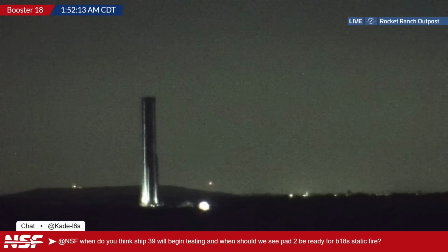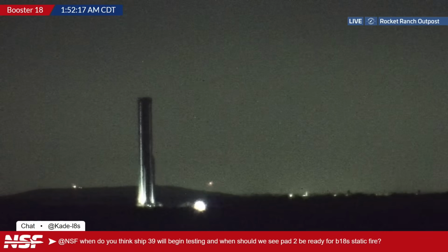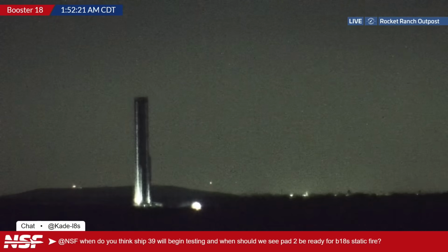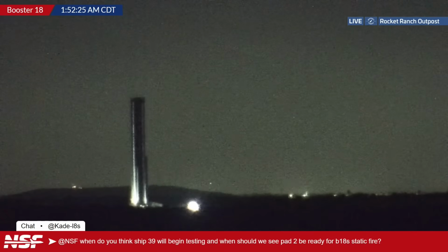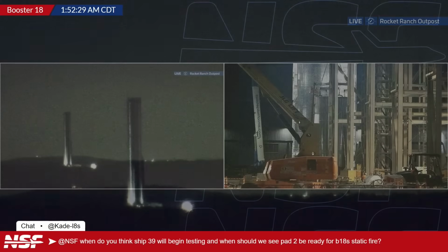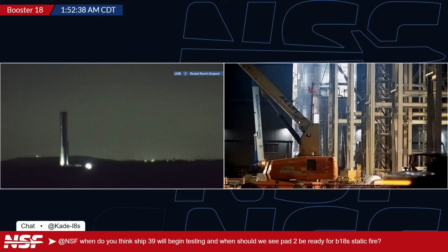Well, Ship 39 is going to have to wait its turn because the ship cryo stand that it needs in order to do its cryo, which it probably wouldn't even be ready for maybe another month because it just got stacked, is going to be used by a test tank. That's going to be 39.1. There it is in Mega Bay 2. That is a test tank for an aft ship basically. So ship aft, and they're going to thrust sim test that.